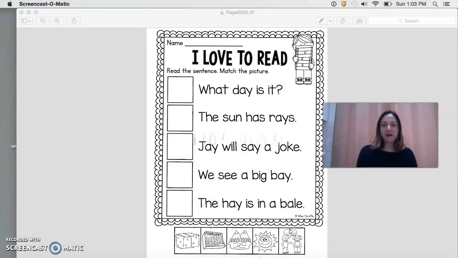Today we're going to learn how to code and read words with the vowel team AY. Watch me trace and say the sound: A, Y, play A. Boys and girls, our position is at the end of a word. We see AY at the end of a word. Now pick up two fingers and trace it with me. A, Y, play A. Excellent, boys and girls.